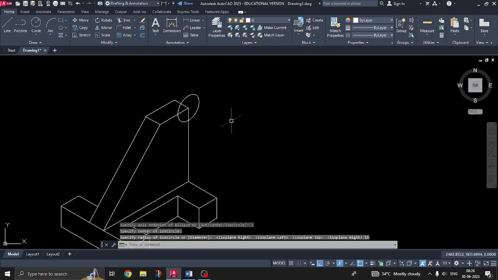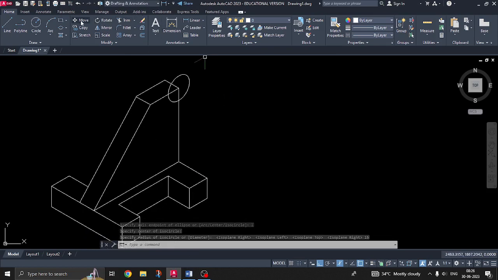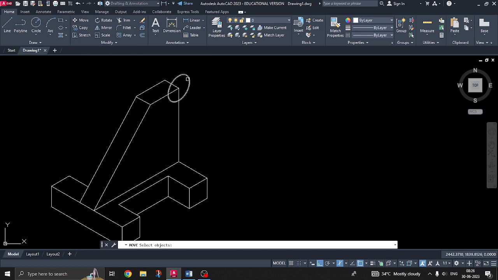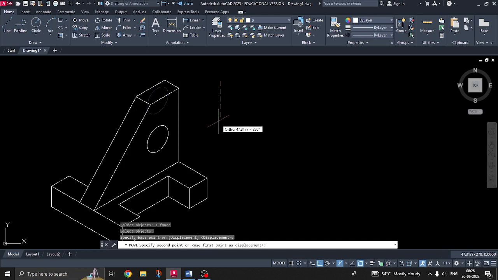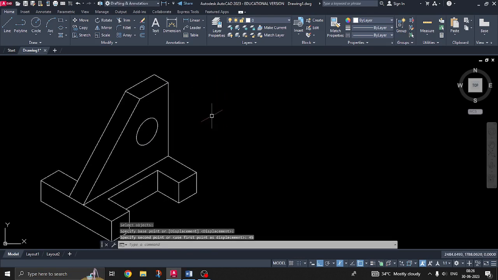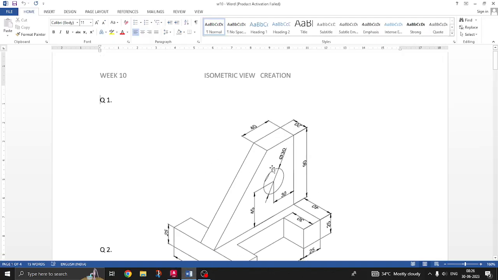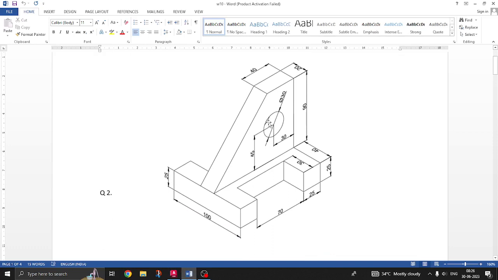Understand, it is drawn in that corner. So then let us move it accordingly. Move, select object, enter, and move it in this direction 30. Again move, select object, enter, downward 45. Understand, it is located. Then in order to draw, it is a through hole, so the other end small arc shape will appear in this view, so this also is to be drawn.